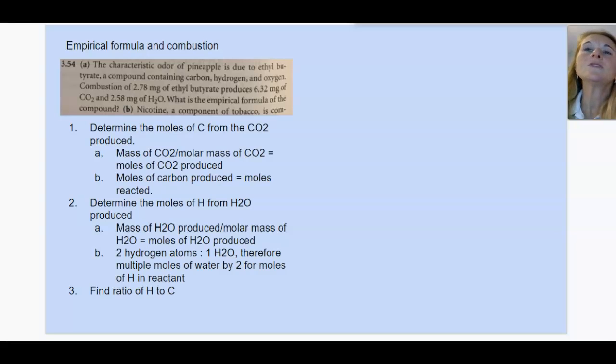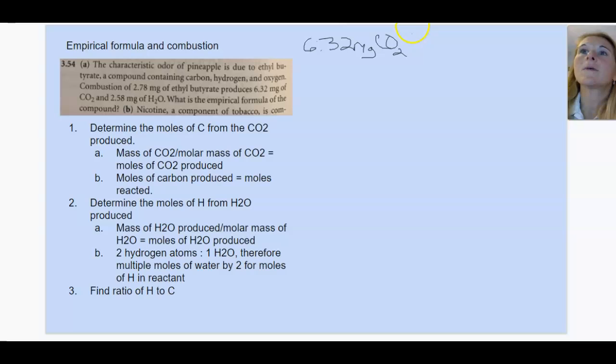We're just going to do this part. Okay. So the first thing that we're going to do is we're going to use our amounts of product to figure out how much reactant we started with. So we're going to start with carbon dioxide. And so let me grab my writing tool here. So I'm going to start way up here because I'm going to need a lot of room. So we have 6.32 milligrams of carbon dioxide. Oh, nope, I grabbed my writing tools. Don't do that. Carbon dioxide.